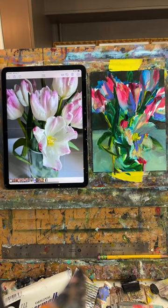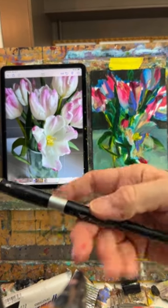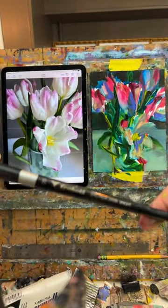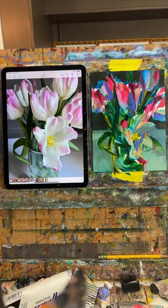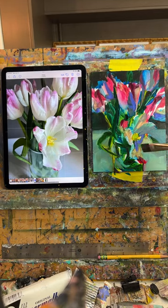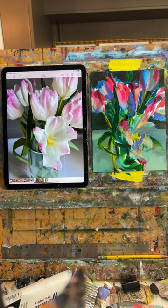My brush is a Tracal — it's a Spectrum 3000 Bright, number 20, the biggest one they have. I wish they made it even bigger. I'm not using liquin now — I mixed those colors on my palette at the beginning and that's all I'm using. I only use liquin in my very first layer to make a wet base to work into, then put it away. Sometimes if a white is very thick I'll use it, but not very often.